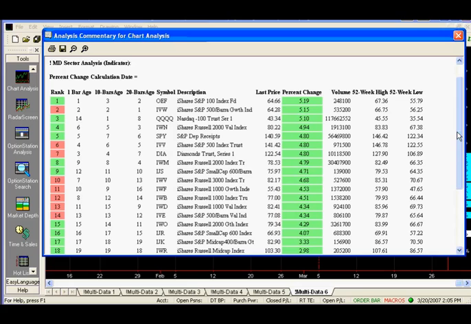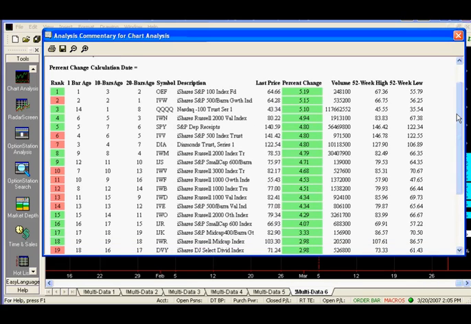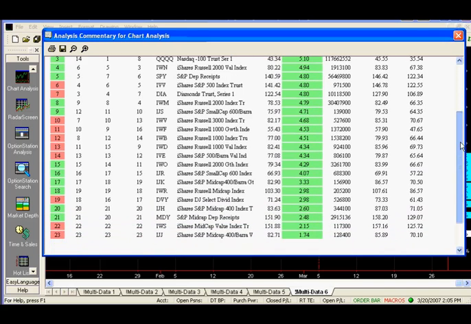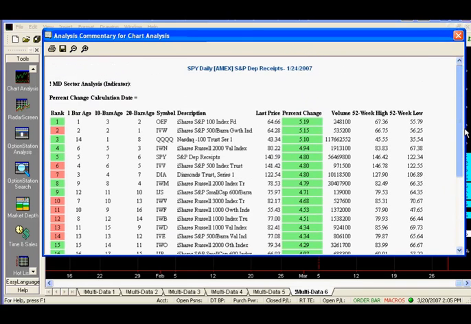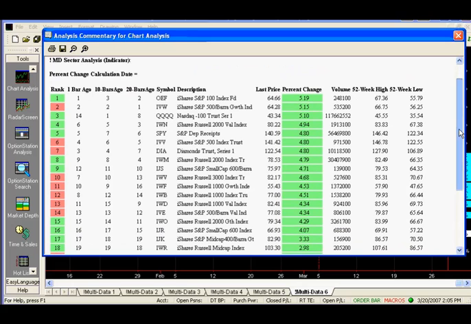You can actually open up the indicator and see how I created this analysis commentary using an HTML control. This kind of reporting can be done with really anything, including data mining in TradeStation or whatever your analysis is. You can do very creative things with this analysis commentary technology.